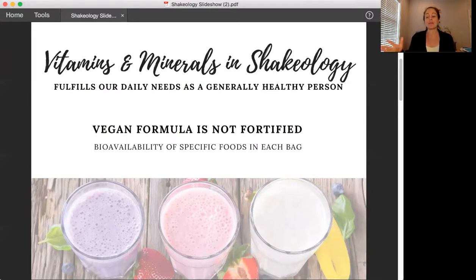But for me personally, even though I am drinking the vegan, I know I'm getting my vitamins and minerals, so I still don't take an extra vitamin. So those are the biggest differences between the two. I love the fact that the vegan doesn't have the fortified vitamins, because I like knowing that it's not taken from somewhere else. It's just from the food.